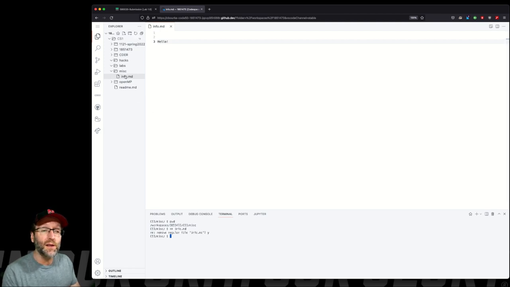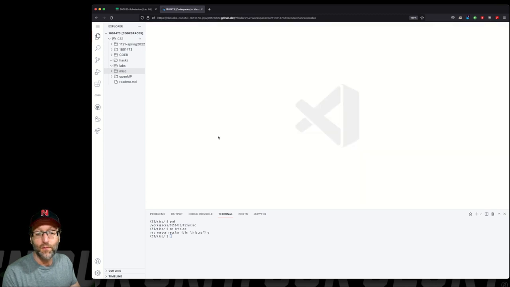It's still being displayed up here. That's just because we haven't refreshed our file explorer. Anytime that you need to, you can go ahead and refresh it by clicking this little icon here. And you'll see that there's no longer any file in the miscellaneous directory. It's still open over here in our text editor, but we can go ahead and close that. Be careful with deleting files. Again, there is no undelete.